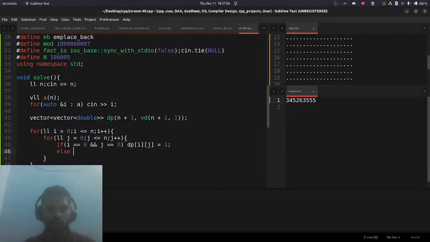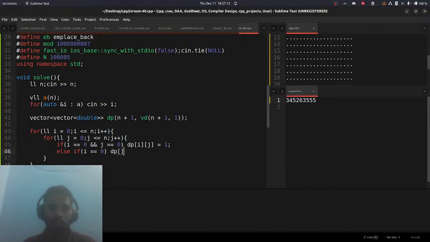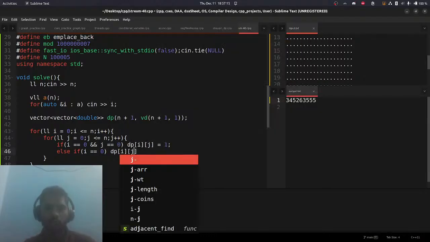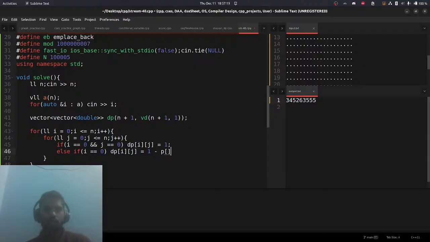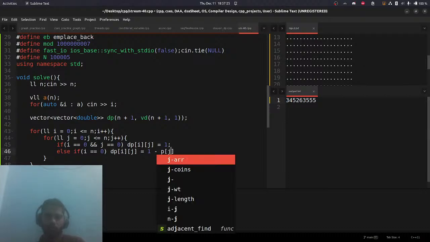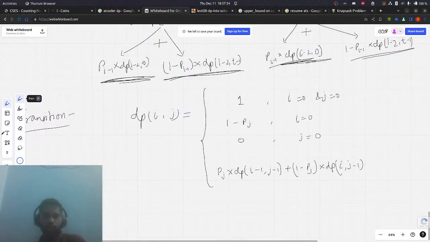We already have that. Else if I is double equal to 0, so the dpij is 1 minus p, and j minus 1.